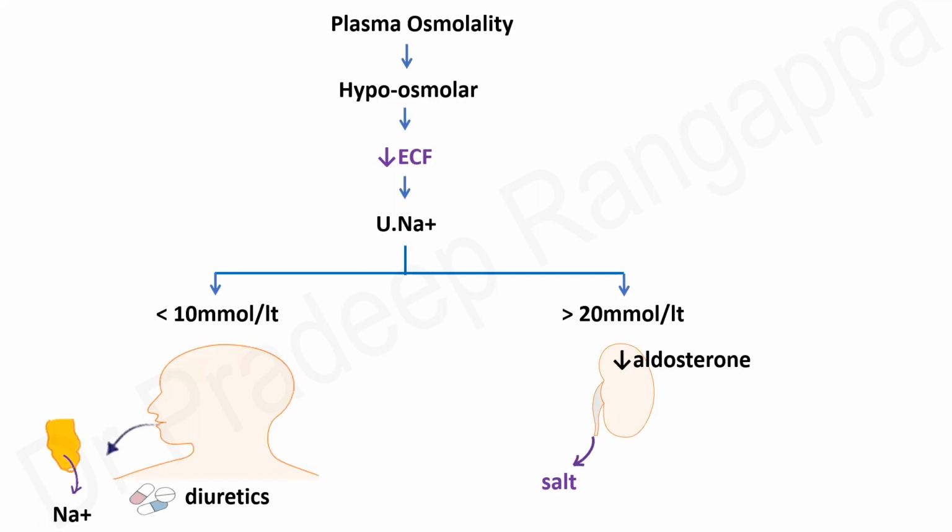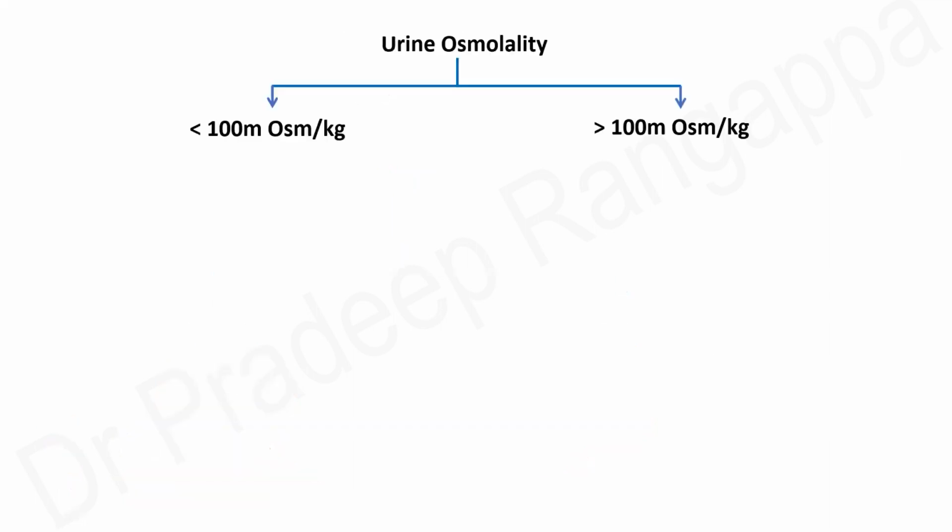Because there is low aldosterone, sodium is not being retained, or there is a renal salt wasting syndrome, or salt wasting happening from the kidneys. So this is some of the cause. When there is reduced ECF, that is when your urine sodium becomes valuable. Then there are remote causes.